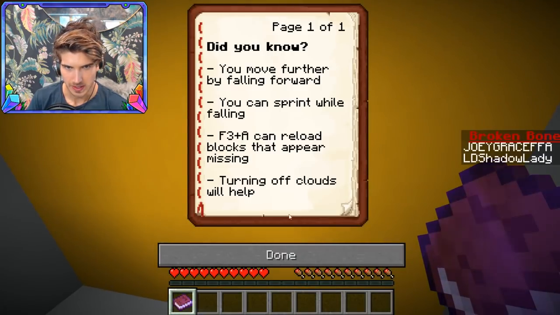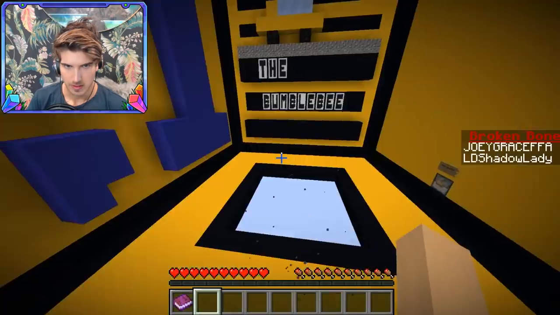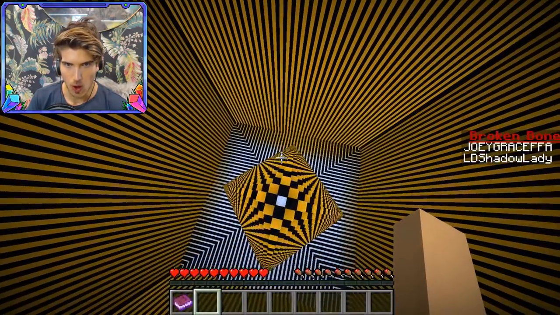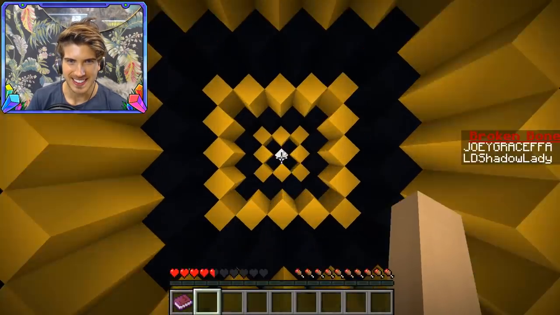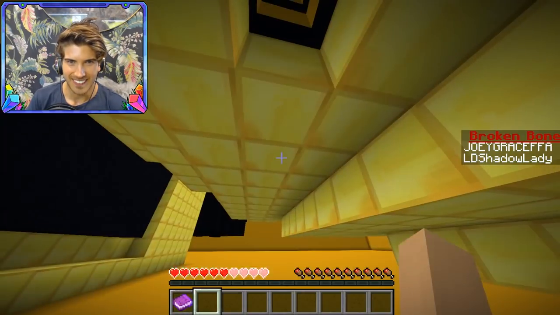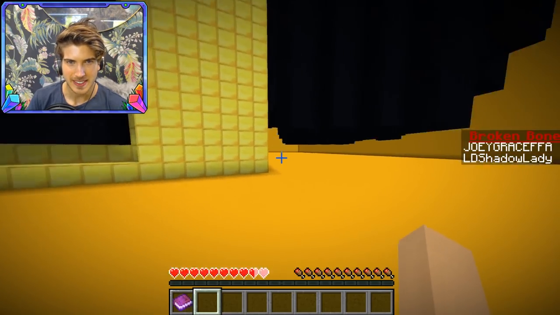Okay, we're going to yellow. Wait, how do you activate it? Are you in? You just jump out. Wait, yellow's on the floor above. Oh. Okay. Oh, ah! Whoa! What the heck? This hurts my eyeballs! This is horrible. I don't like this. Ooh! That was fun. Okay, I made it to the ground.